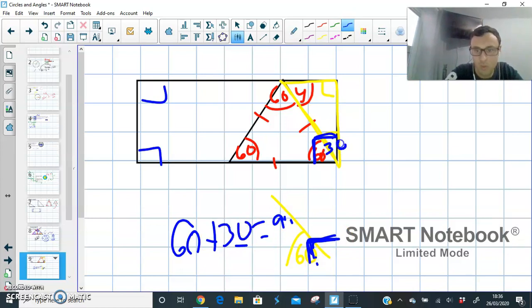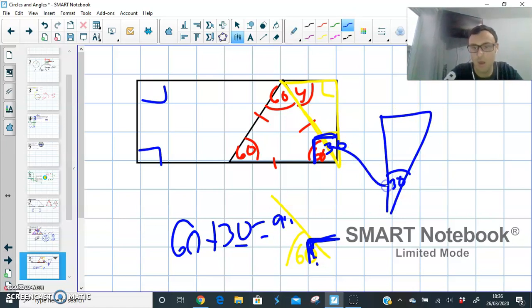So I know that this angle there is 30 degrees. Now, what I've got is that is 30 here. I know that this part here is y. Okay, I've done it the wrong way, but this one here is 90. Okay, I've drawn that triangle there.